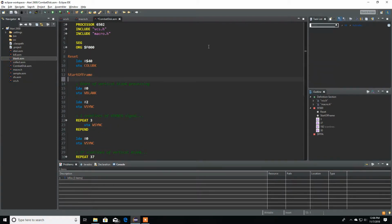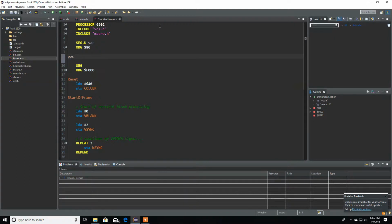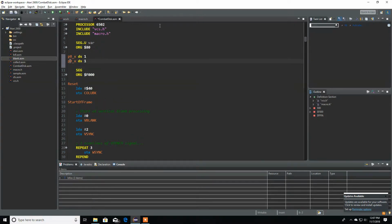So the first thing that I want to do is, I know that if I'm gonna have a character that moves, I'm gonna need some variables. So initialize variables, and our RAM starts at 80, so right over here. And now let's put player 0. I can either do player 0 pause and put ds.w, so word 1. Then I could use player 0 pause and then plus 1. So this will be x and this will be y. Or I could put like player 0 pause, like over here, 1, and give it either x or y, whatever you feel makes more sense for you.